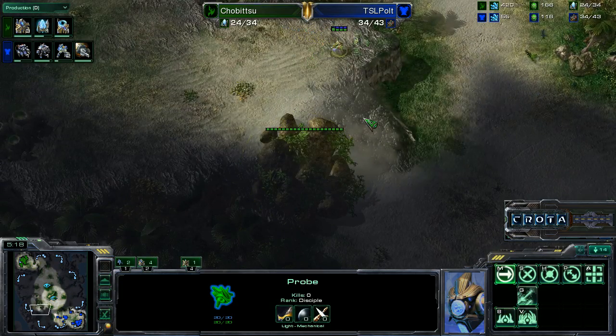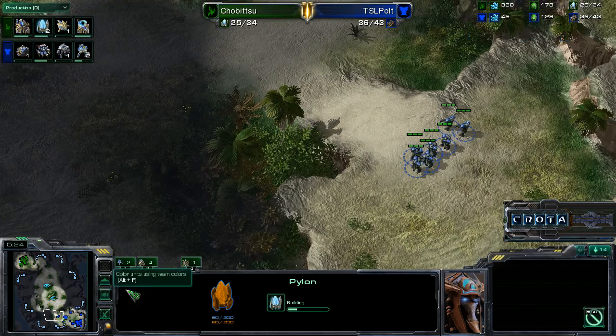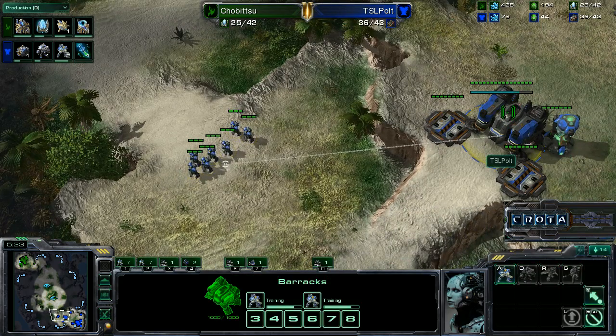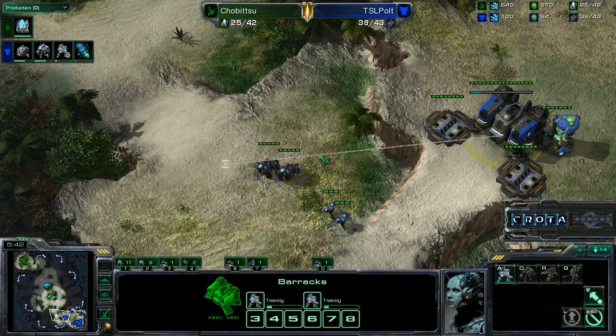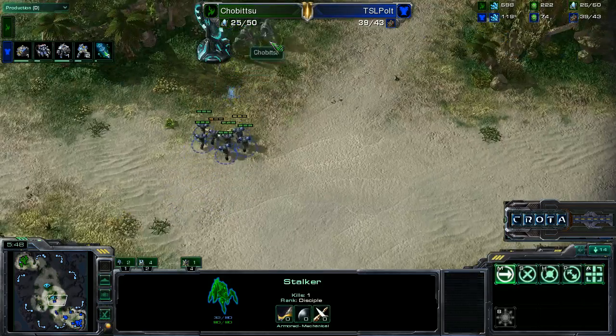We'll see how effective that is going to be, as another one is going up on the high ground here. Marines are ready to go. That is a lot of Marines now. 7 Marines on the ramp, more Marines being added, Stim also being researched, Marauders being added over at the tech lab, as the Marauders and the Marines are now making their way down and maybe able to clean up over here some of the Stalkers.